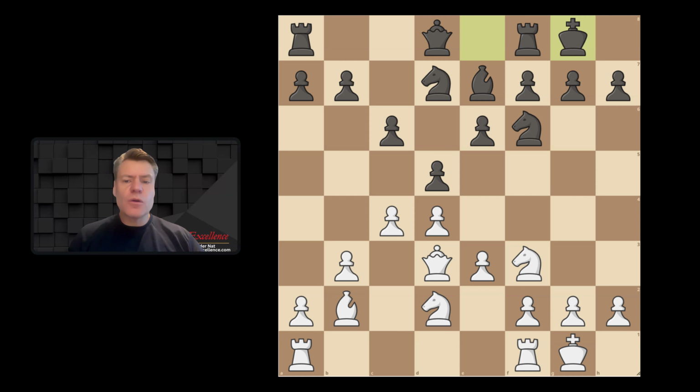If you were playing white here, what would you do with the white pieces? How would you conduct yourself? Opening is finished. Now we are entering a middle game. What do we think we're going to do? What sort of plan? Pause the video. Write down some of your ideas. This is really instructive. And then try and write down, if you were playing white, how would you go ahead?